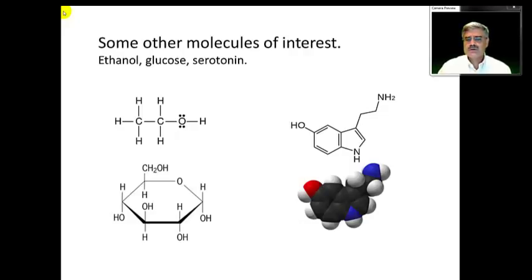The point of showing you these molecules is that when we get into the area of biomolecules, there can be different biological functions, and they all are basically related to the structures of the molecules. I like showing you serotonin as well, because every time I hear the Pharrell Williams song, I think of serotonin.